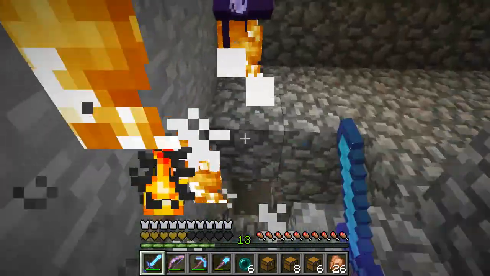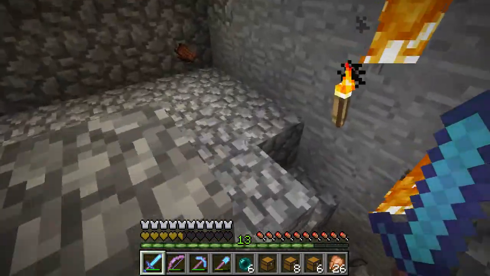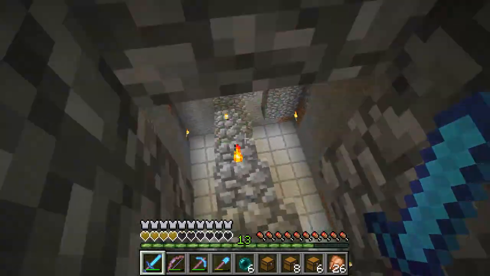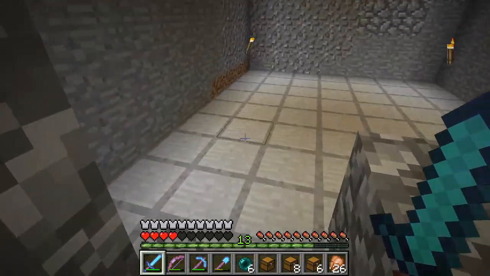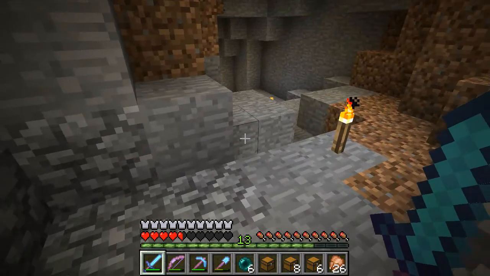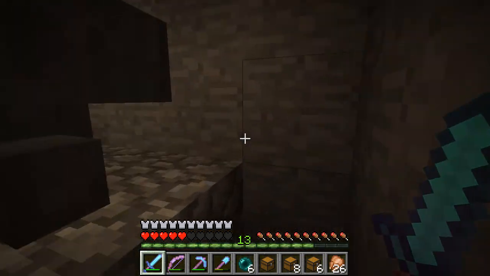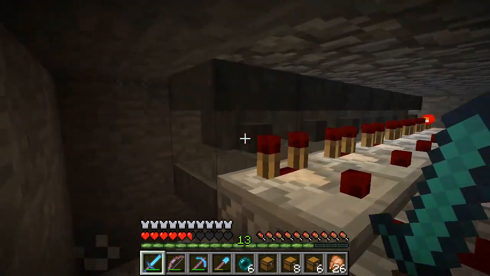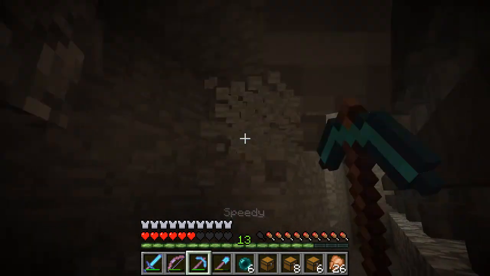Hate witches. Witches hating for life. Literally hate witches. Okay. Weakness. They also throw weakness. Didn't realise that. Jeez. Okay. Oh, put the cobble away, so we won't be able to do those yet. That's really annoying that I did that.